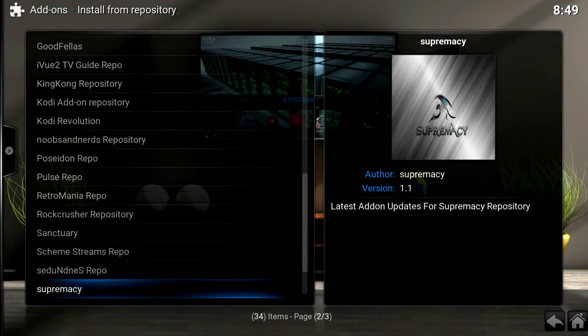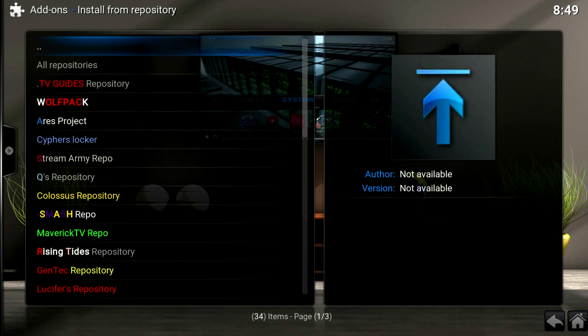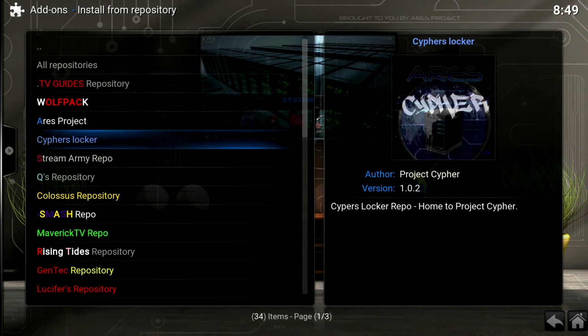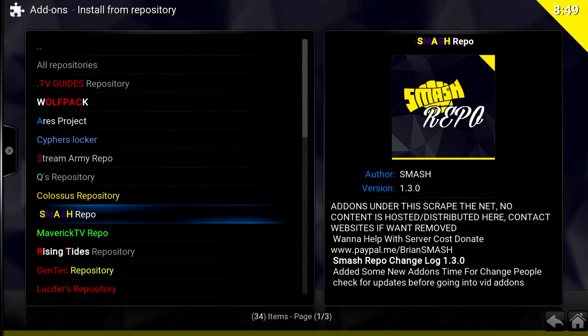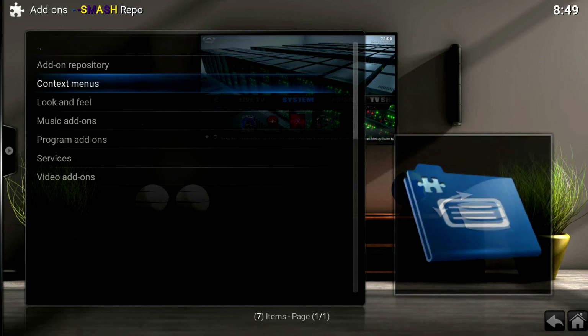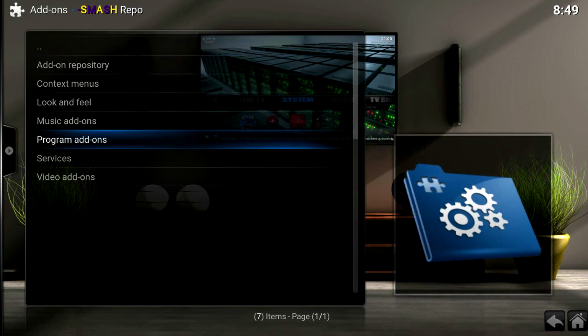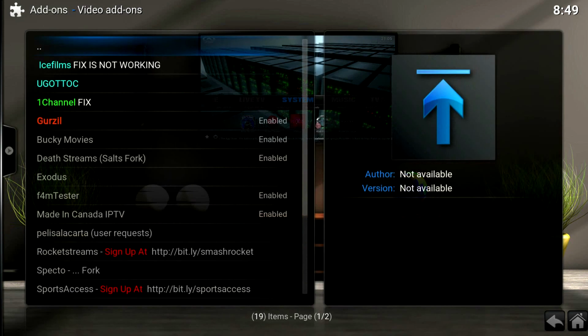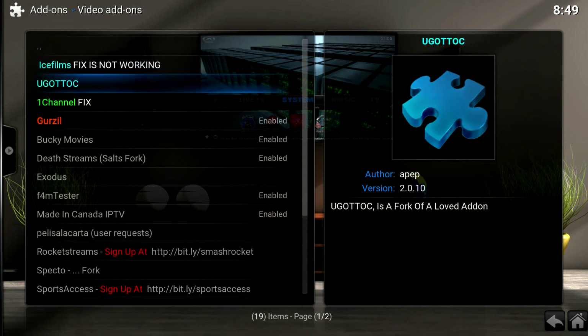So any repository that you hear various video bloggers speaking on, get this repository, it has this and this and that, the Pulse build will add it. So I'm going to go back up to the Colossus repository because I just want to show you that you can find Covenant and a couple of other add-ons that are very popular as well.